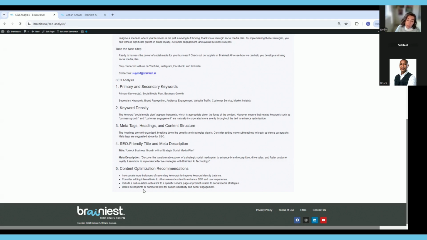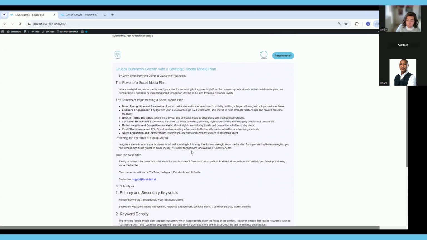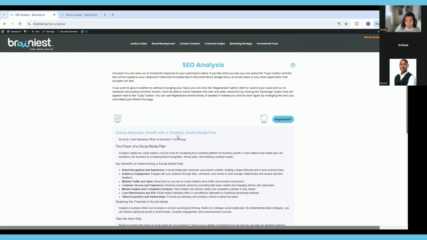And utilize bullet points or numbered lists for easier readability and better engagement. If I want to do any of these, then I can go back to the Word document that I copied the original blog post into, and I can go ahead and start making my edits based on those recommendations.